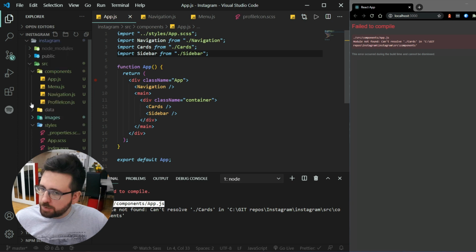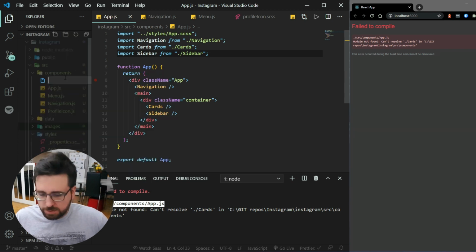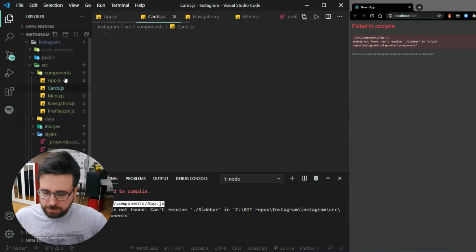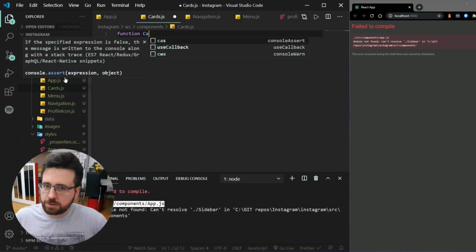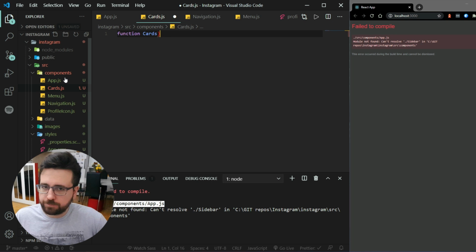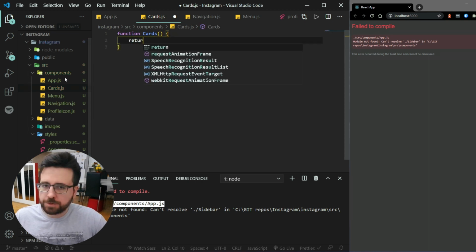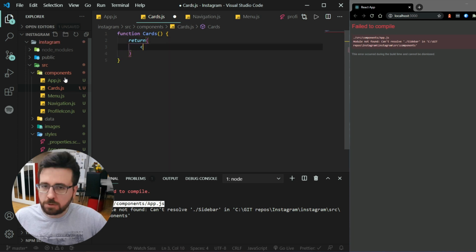Now I am gonna create the components here. So cards.js, function cards, return div with a class name of cards.